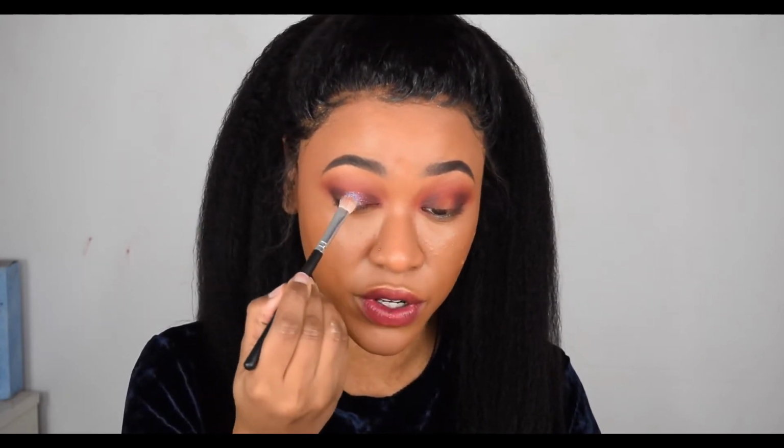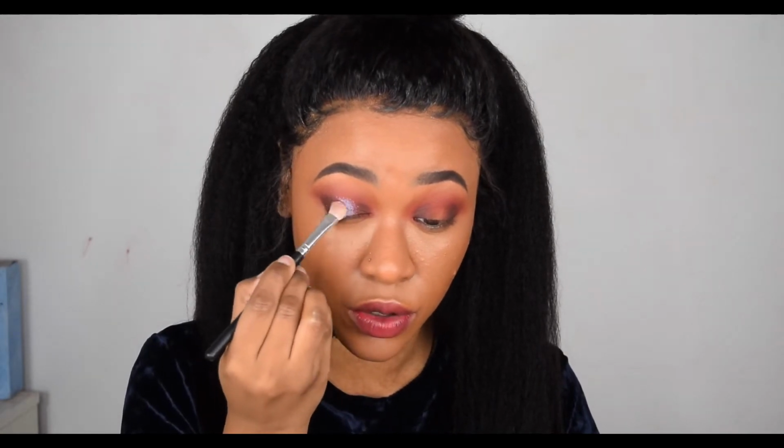Once again, it doesn't seem to have tons of pickup on the brush. It looks very kind of chunky and sparse on the brush. Okay, it's coming out a bit better than how it was the first time. I love the color. It definitely seems to be kind of chunky, which is why it's coming out in little kind of glitters, but loving it. It's definitely building up beautifully. However, I think I'm just gonna bite the bullet and do it with my finger, because if I get a swatch like this on my finger, then it must be really good.